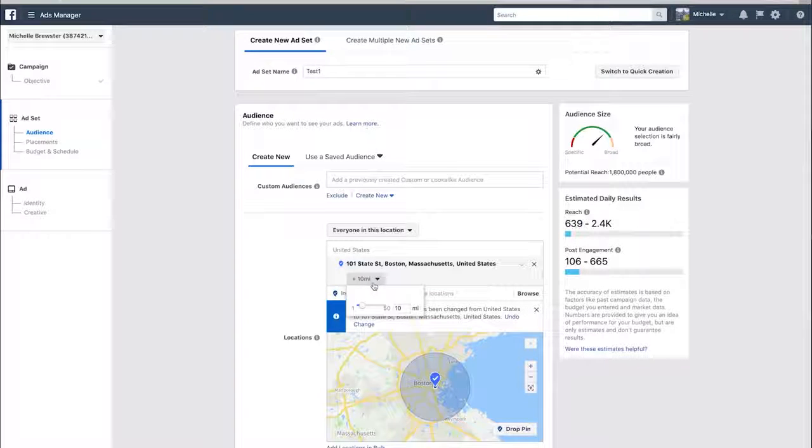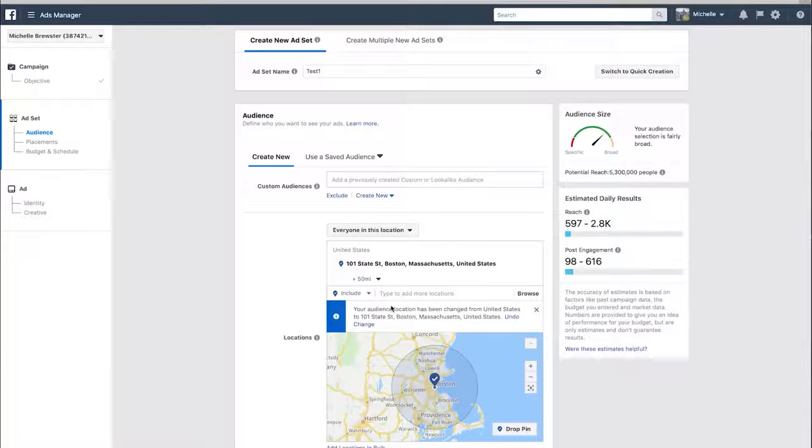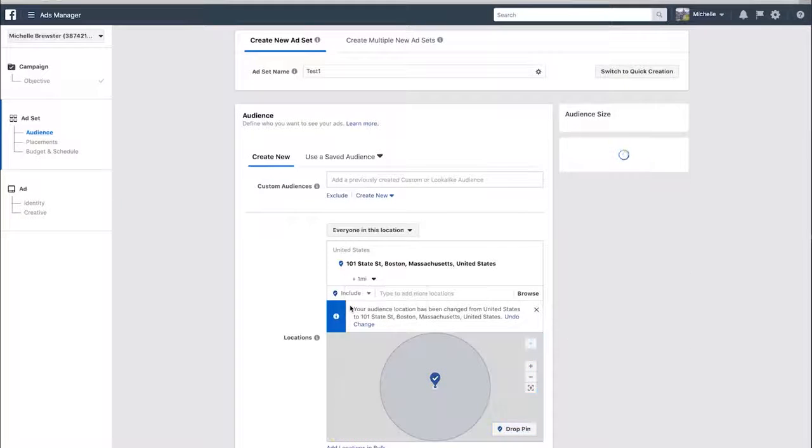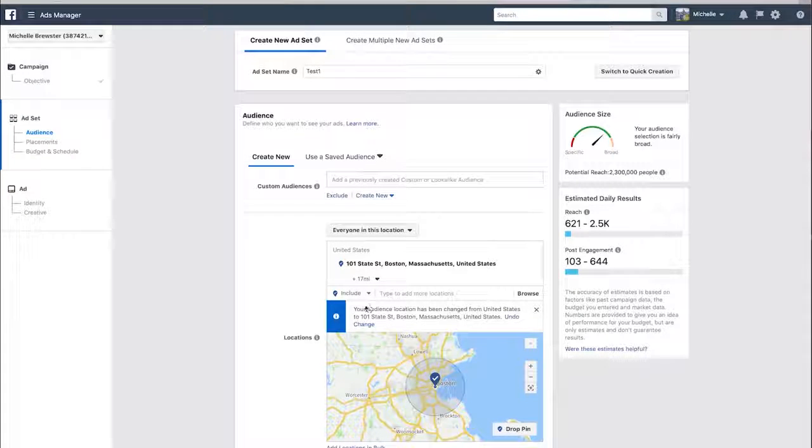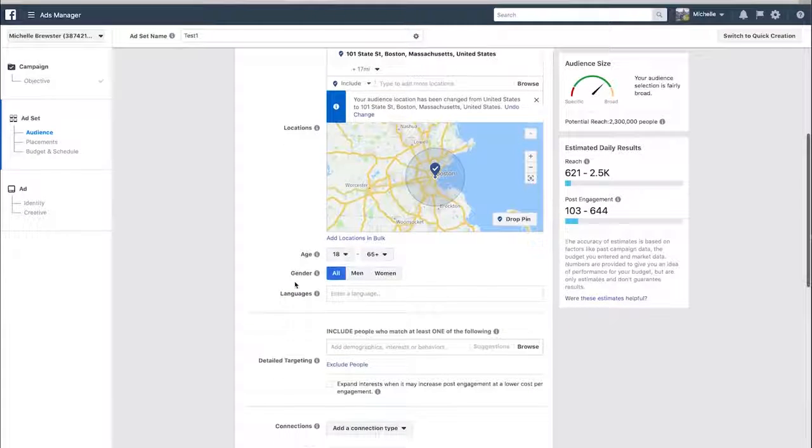All you need to do is simply click and scroll up or down to set the radius for mileage. So you'll notice if I go up to 50 miles, my reach here on the side will change. If I go down, my reach will change again. All of this will be specific to you, how far you want to drive or how far you think people would be willing to come to you. Then from there, you can scroll down, and this is where you're going to put in some more specific target audience details that you'll be getting directly from the target audience worksheet that you've already done.